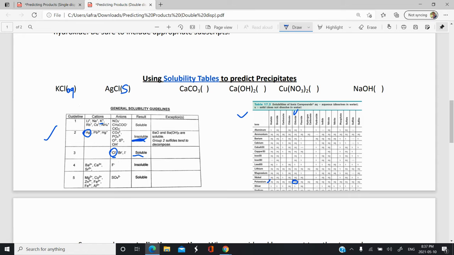I believe we can do that here if we just find silver. So here's silver, matched up with chlorine. Notice there's an S there. That means solid. It's a precipitate. It does not dissolve readily in water because the ions are just too attracted to each other to be broken apart. Let's take a look at calcium carbonate again. So calcium is over here, insoluble. Carbonate's over here, also insoluble. So this would be solid. So calcium, and then we'd have to find carbonate if it's listed on here. I don't see carbonate listed. Oh, here it is. Yes. So calcium, carbonate, solid there.